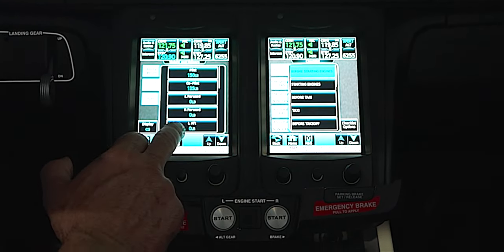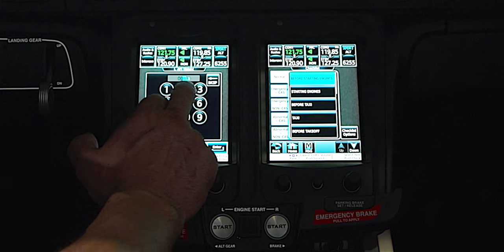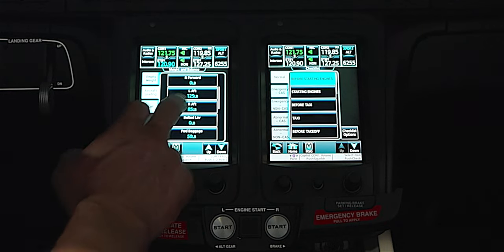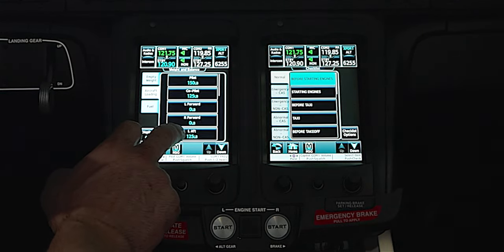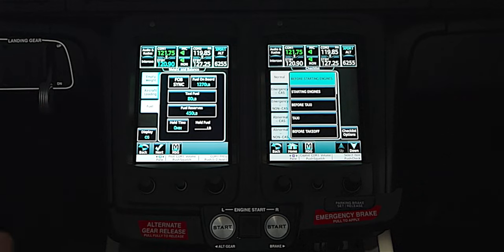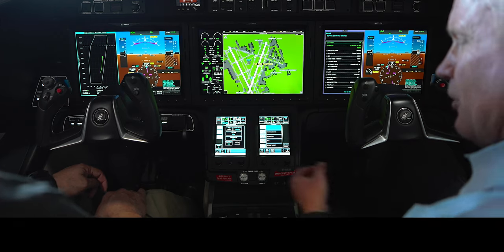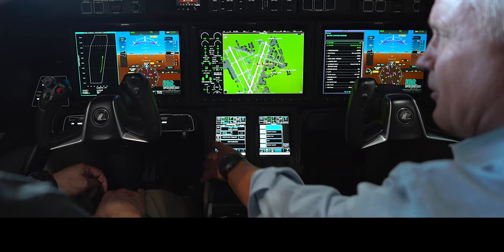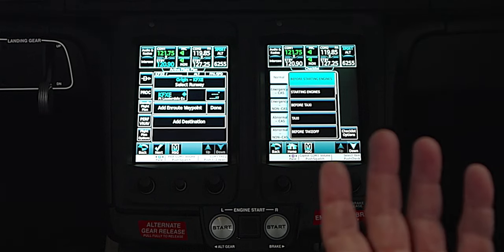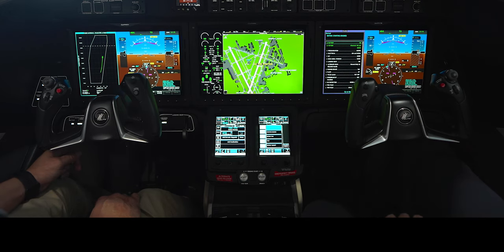These are your seats. Scroll down — most people sit in the aft seats facing forward. We'll say my wife's there and then our dog is next to her. It knows we have about 150 pounds in the forward baggage. Now touch the fuel screen, touch FOB sync — that takes our present fuel and feeds it in. When you do that it gives us our current CG. We're well below max takeoff weight and within the envelope. If we were out, it would show yellow instead of green.